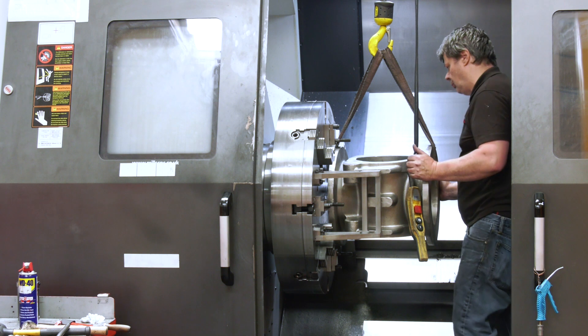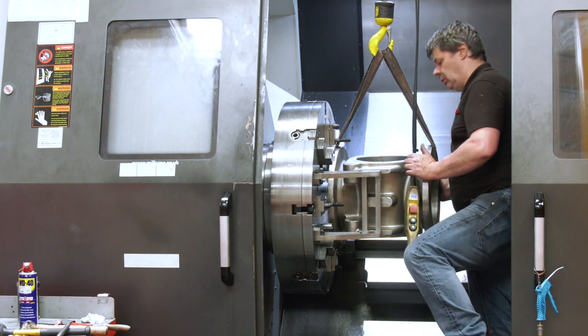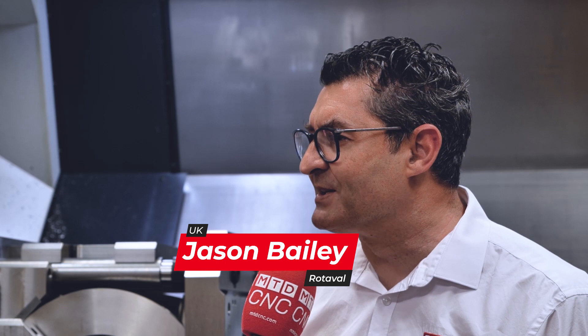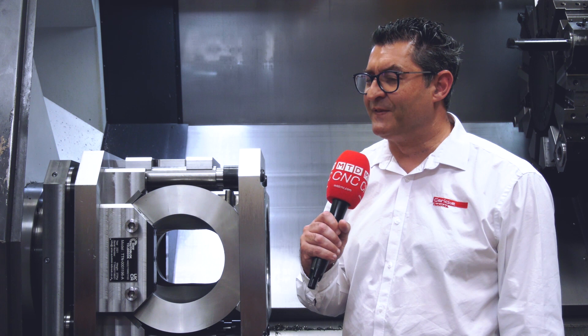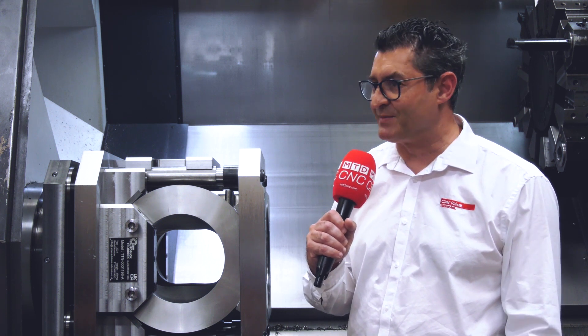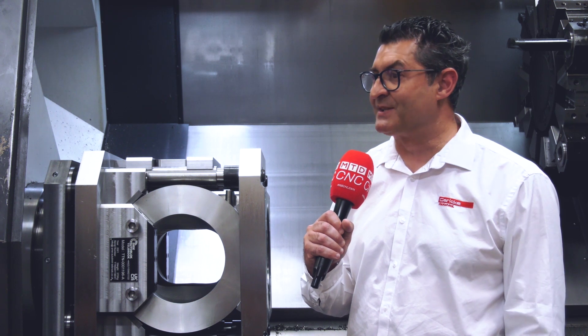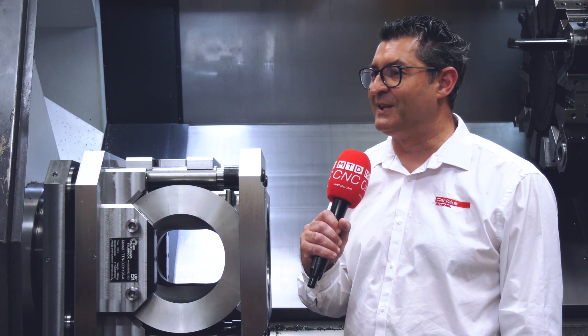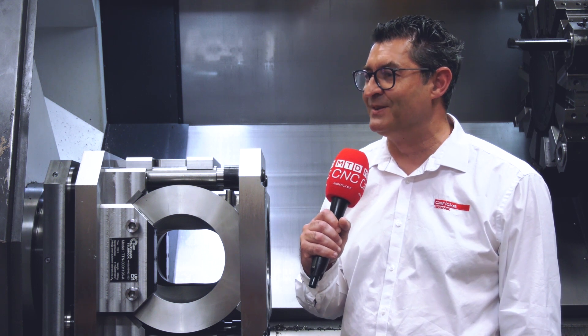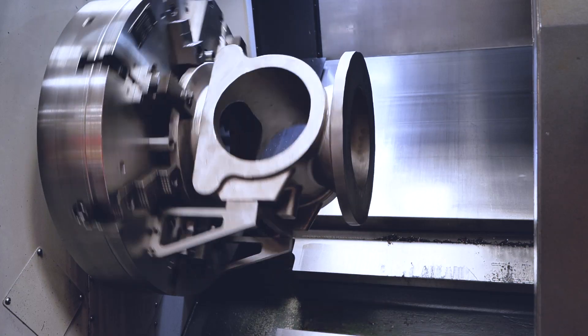The original manufacturing process was quite painful for us. It's a manual setup on manual boring machines and manual machinery. That was very time consuming to set up the machining, and there was a lot of fiddling around with the tooling — making adjustments, taking a cut, making an adjustment, taking measurements, taking another cut. We're talking about days to do the flange operations and then following that up with machining the main bore.